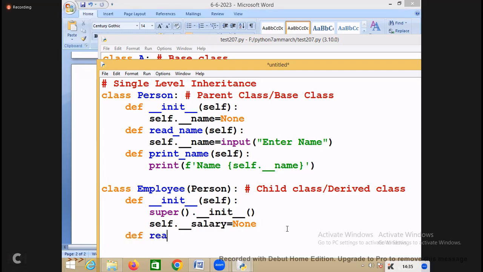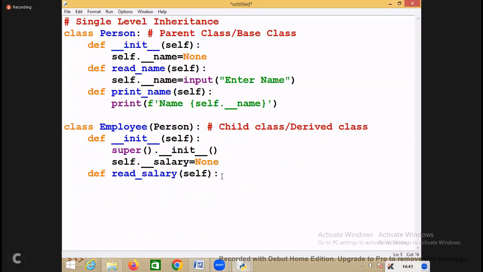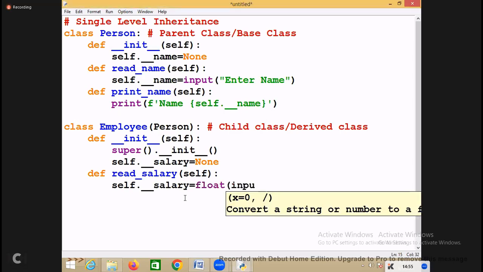Then I want to read the salary of the employee, and you read the salary by using a method called read salary. Here I'm saying self.salary equals float of input, and here I say enter salary.